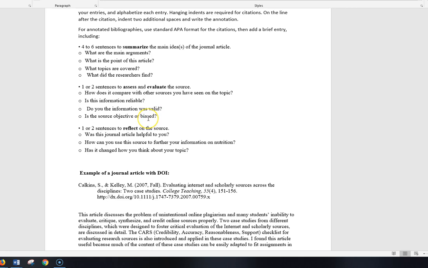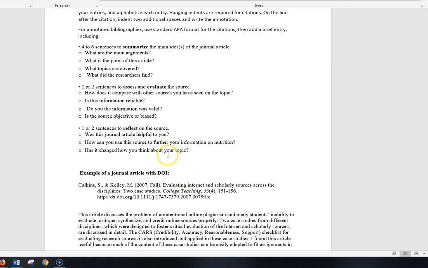And is this objective or biased? For example, yesterday I saw a really good study come out on the benefit of eating eggs during pregnancy. It's actually a quality study, but it was also funded by the egg industry, and they have to disclose that information when they publish something, and this was published in PubMed. So that doesn't necessarily mean the research was biased, but they're acknowledging, and then they have to acknowledge to us that they had a benefit in the findings that they found. They're going to yield a positive return on that. And so these are the type of things that you're looking at.